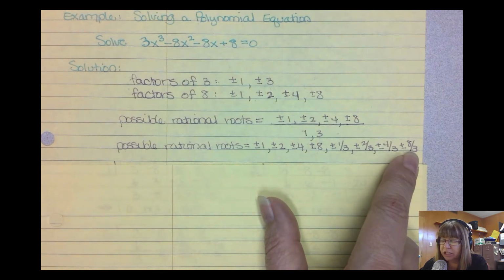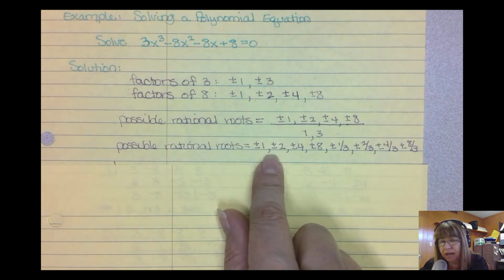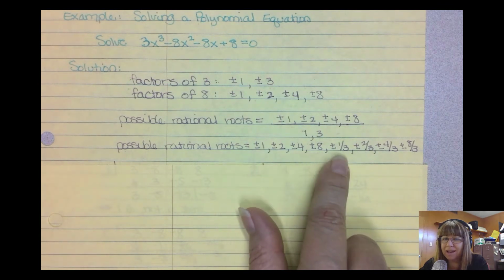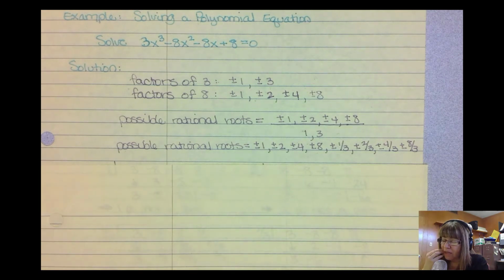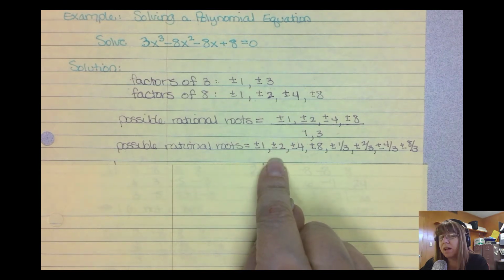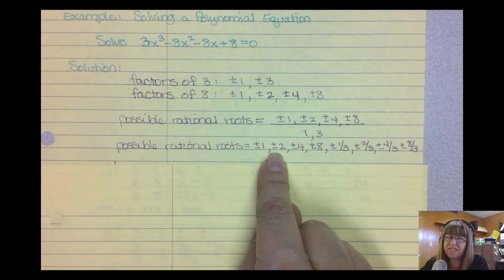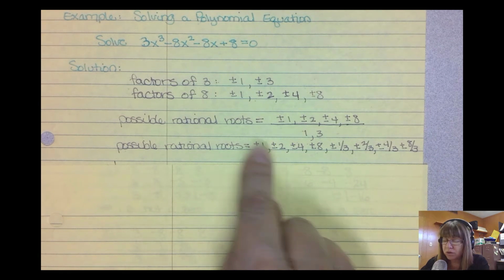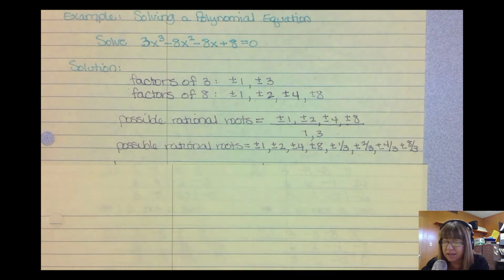What I'm going to do is strategically start from this side and do positive 1, maybe have to do positive 2, maybe have to do positive 4, and I'm going to leave the fractions till last. But as soon as I find one, let's say 2 is our actual root of our polynomial, then from there I'm down to a quadratic equation, and I can factor from there or use even the quadratic formula. I have a lot of tools to be able to solve a quadratic. I don't have a lot of tools to solve a cubic. So I'm just going to start with positive 1, and I'll keep going until I find something that works.